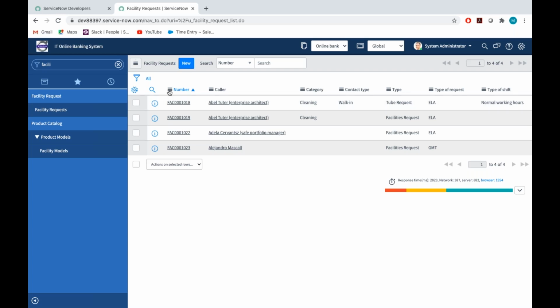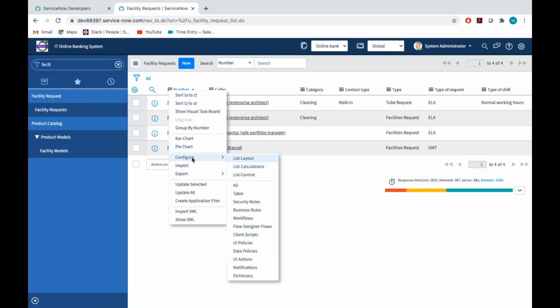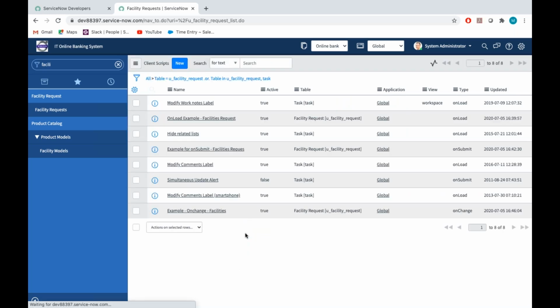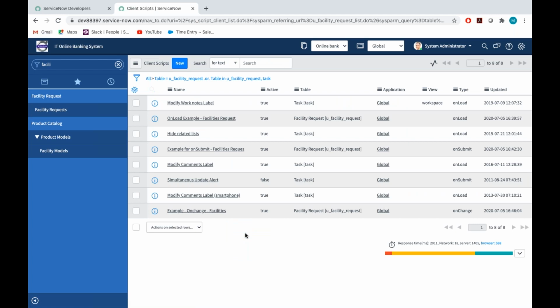Go to that onChange. Open that onChange one.